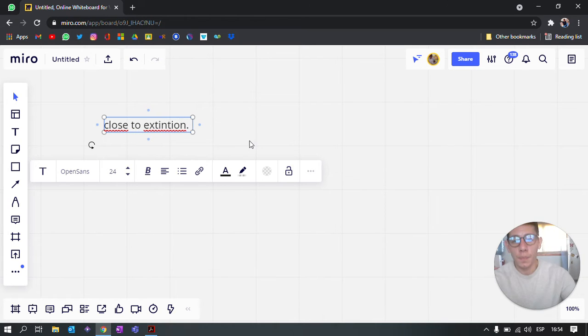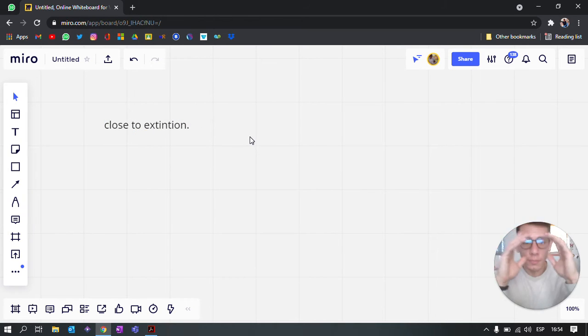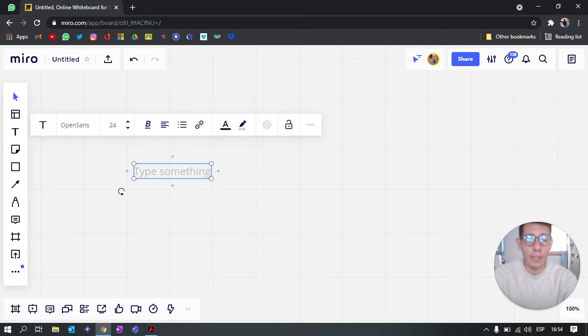So I would like you to tell me, how do you call this type of animals? In English, of course, we don't say close to extinction species, but there is another way. The word that we need contains the word danger inside. So I'm going to clean this part.